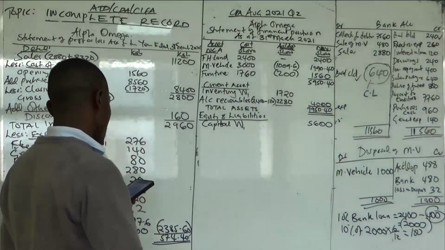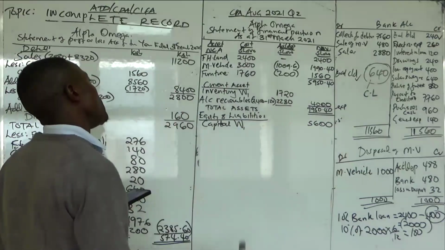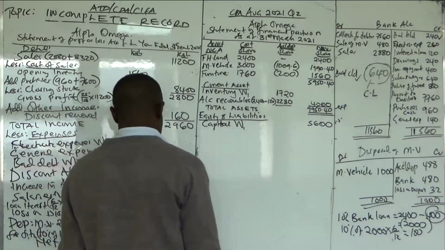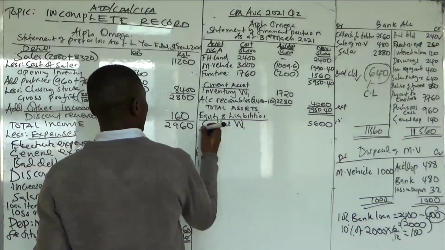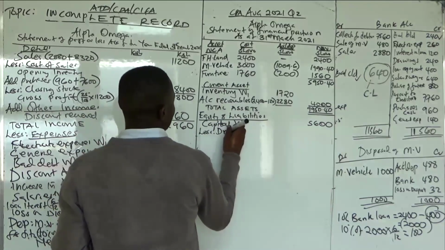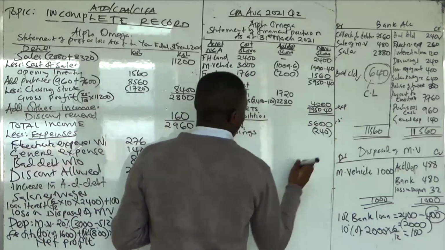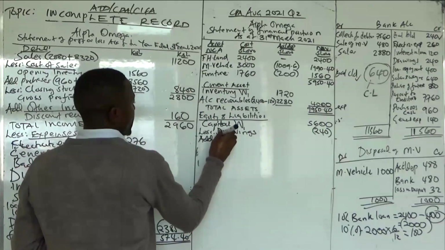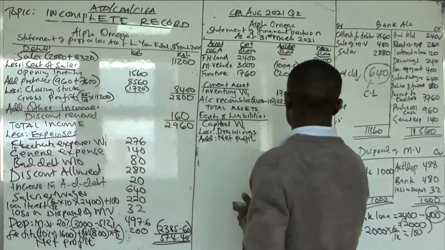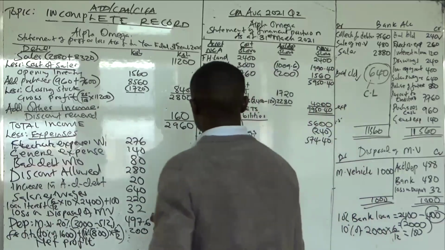That is why you always need to work out the statement of affairs. They will withhold the capital, obviously. They will withhold the bank balance, the receivables at the end of the year, and the payables at the end of the year, obviously. So, net profit: we add net profit, or we less drawings. Drawings were 240. Then we add net profit, which is 574.4. So that is part of the equity.